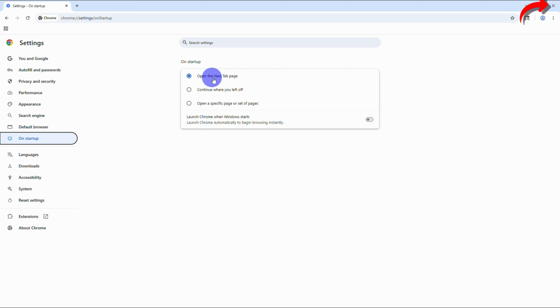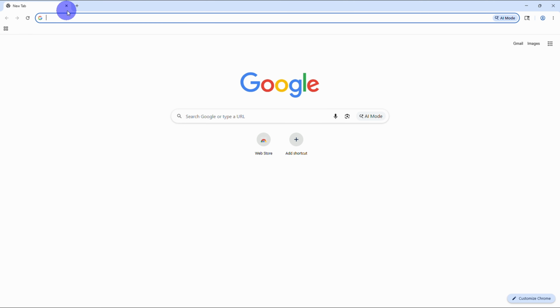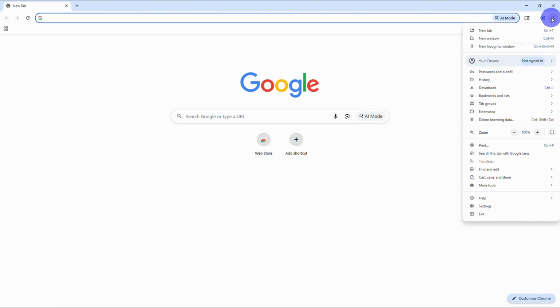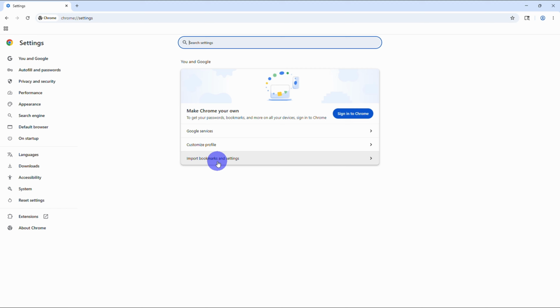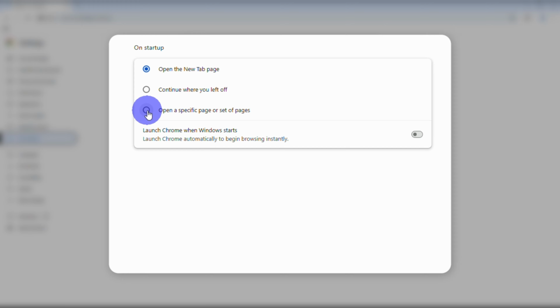If we go over to the right and X out the browser, and now that it's closed, we're going to go all the way back over and double click on Google Chrome again and open it back up. And as you can see, it's the regular Google Chrome tab used as the home page, but let's go over to the 3 dots on the right hand side again. Once this opens up, remember to go down and click on the settings and scroll over to the left hand side and click on startup. And of the 3 options, we're going to go down to open a specific page or set of pages.